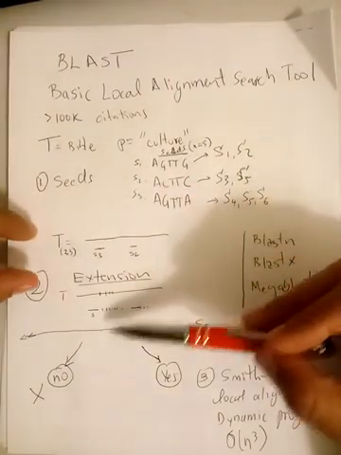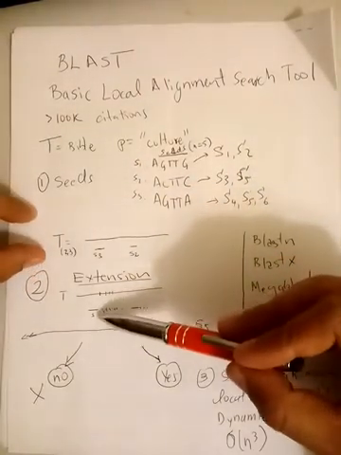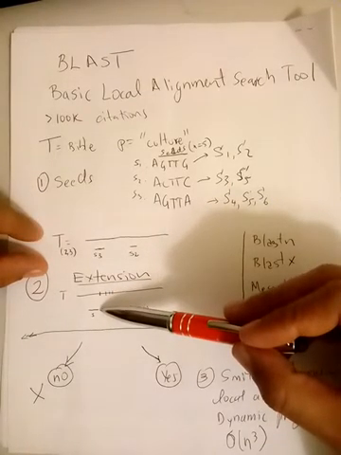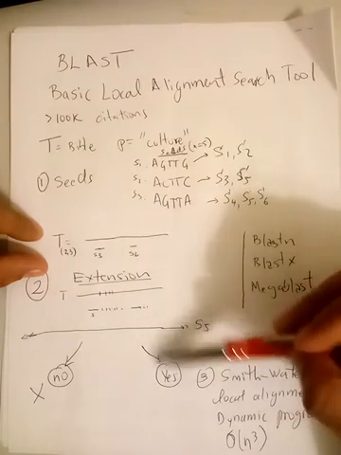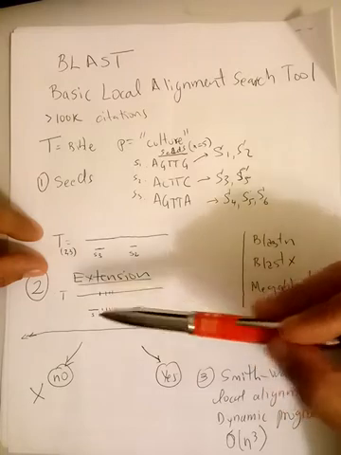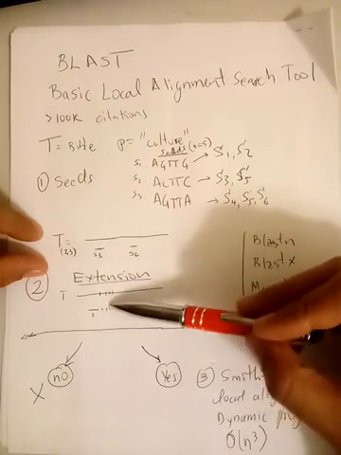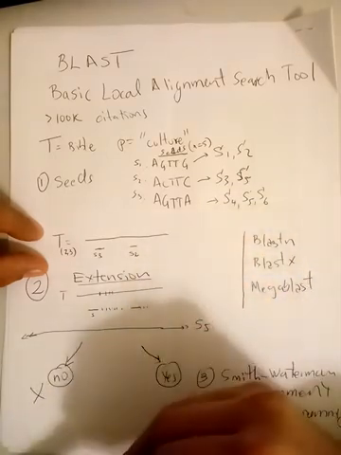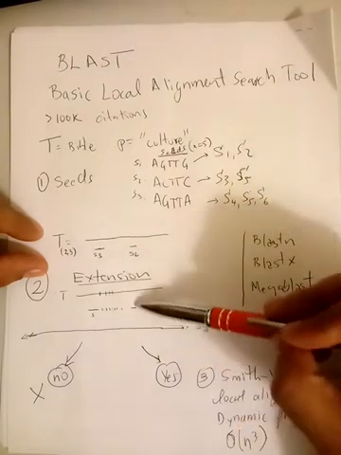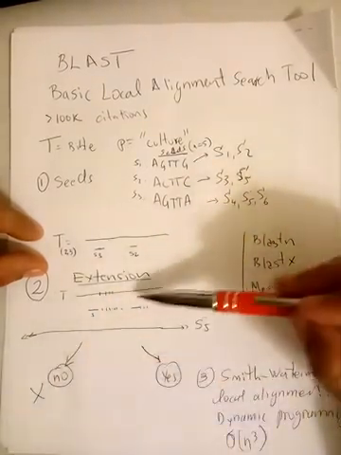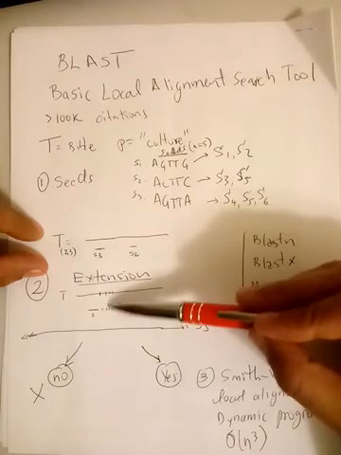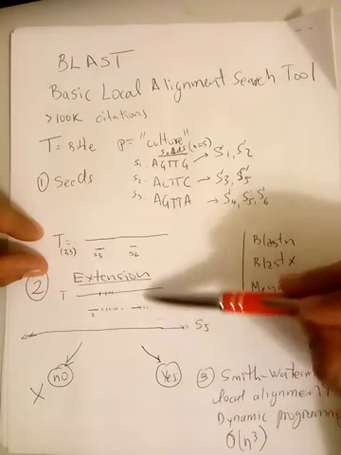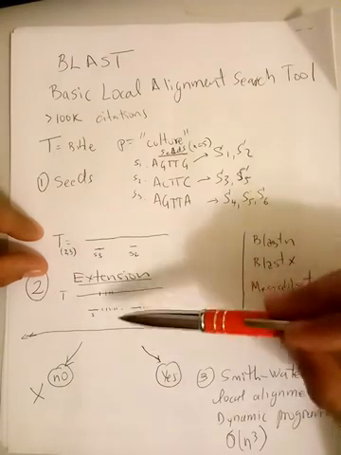But let's say the extension does allow for mismatches. Let's say you find the first nucleotide is a mismatch, but then the rest are matches. That's fine. But let's say you bypass your threshold of mismatches, meaning you find so many mismatches that you no longer think these sequences are related. Then you discard that sequence as a candidate. You just say, no, I couldn't extend it, these two are not related. But let's go through the other case. Let's say you could extend it. The extension did work, and now you have a long extension. Then you say, okay, these two seem to be a good candidate.